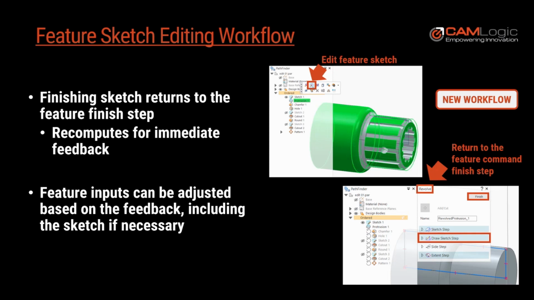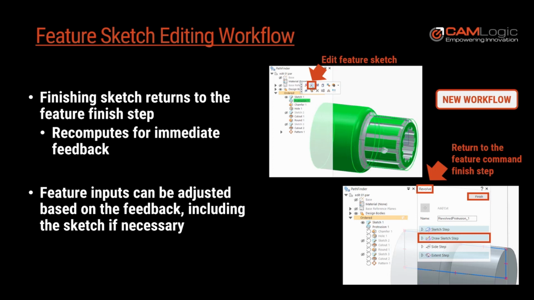Another is a change to the feature sketch editing workflow. So this is particularly in the ordered environment more so, although it could still be used in synchronous in some circumstances. You will have an edit feature sketch, which will behave slightly differently than before, where instead of going back to the beginning and completing the feature, it will go back to that feature and recompute immediately, allowing you to see what your changes did.